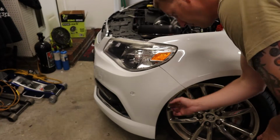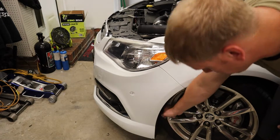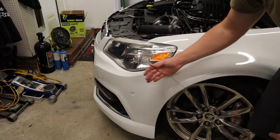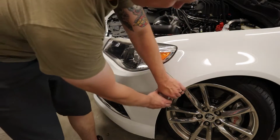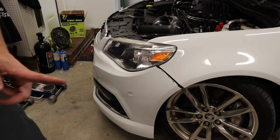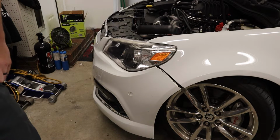There's 5 or 6 bolts. There's one here, one here, one here. Yeah, there's 6 bolts and then 3 on the bottom that you have to take out. They're T15 Torx, and to get the bumper off of here, you just pull it. The first time I did it, I was just kind of like, you just, and it's out. There's same thing on the other side, same 6 bolts, the T15s.